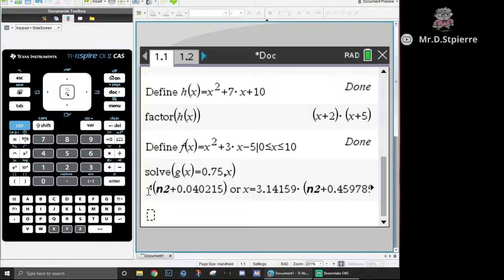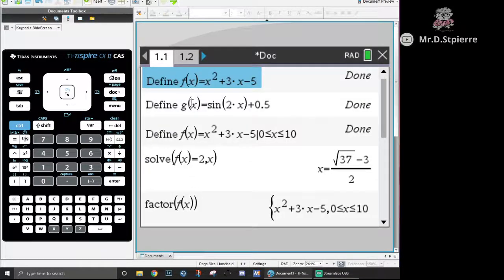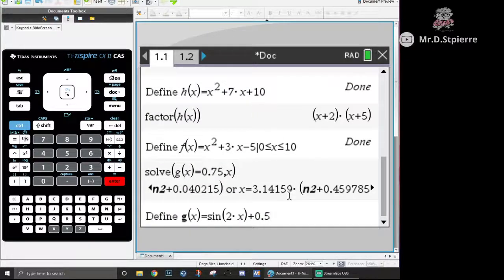So if you ever try and do a solve, or you're dealing with circular functions in particular, and you get this n2 thing popping up, or a random bold n in there, that's a dead set giveaway that you need to include a domain. Because watch what happens if I go back and copy all that in, and I'm going to put in a domain.